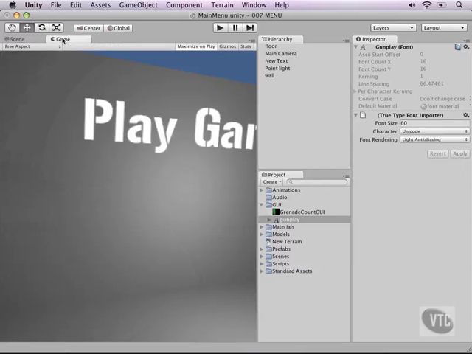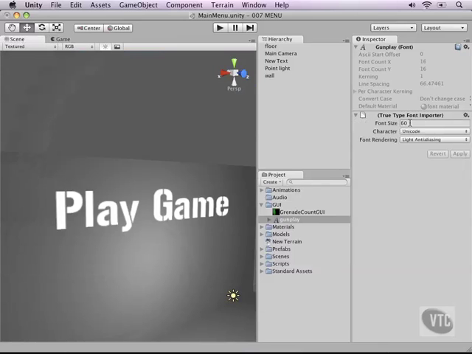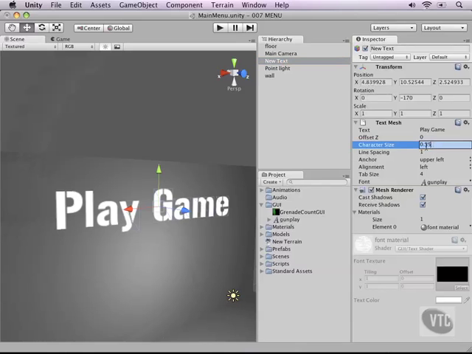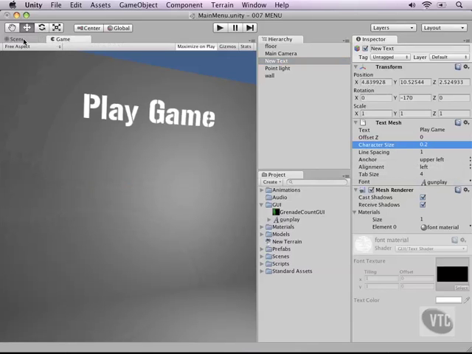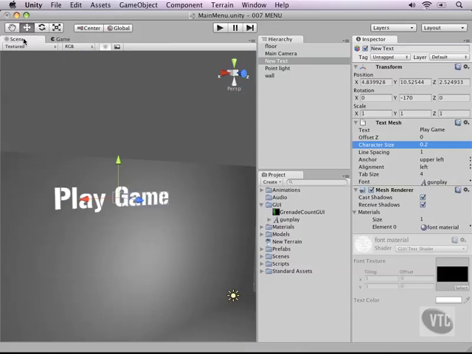Let's look at our game view. As you can see, it is too big for our camera, so there's two things we can do: change the font size or move the camera away. In this case, we're still working on the font size, so let's do that. Change it to 0.2, for example. Look at our game view, and that'll work just fine. Okay, very nice. The crispiness issue has been solved.